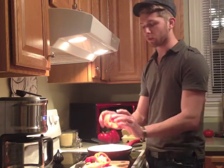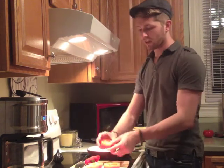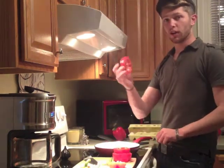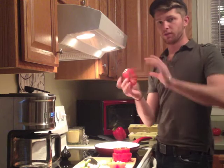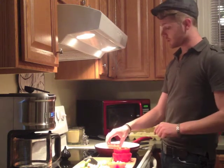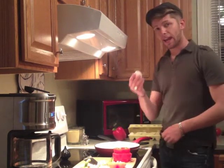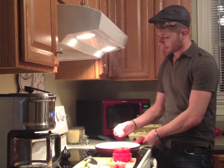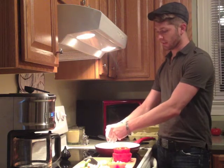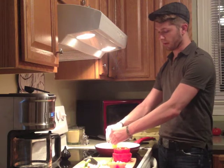The way that I cut it worked out really well — you're going to want to hollow it out in the middle. So you might have something that looks like this; you can just push out the middle, and then you're left with a perfect disc. You're going to take your red pepper and set it in the pan. Then you're going to take an egg and crack it right into the middle of the pepper. You want to do this kind of slow, because you want the egg to almost cook on the bottom to seal it.